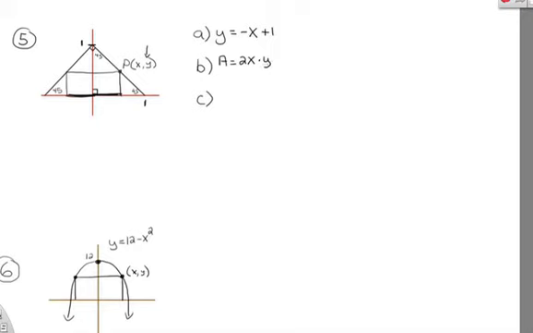So we need to convert to one variable, and that's why they helped us figure out that we needed to do part A. So we're going to convert y, and we get 2x times negative x plus 1, or simplified out, and I'll just move it up here for room, area equals, looks like negative 2x squared plus 2x. And part C now wants me to do the calculus and answer the question about the biggest area, so we'll do that later.